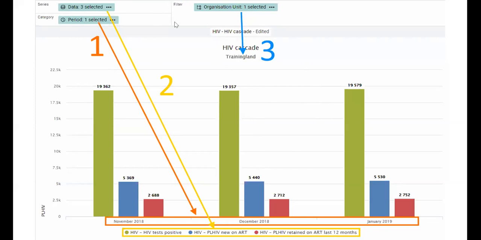Filter basically defines the scope of the visualization. Whatever we try to visualize in this graph, the filter defines the boundary at the top. Everything gets filtered from what we defined here and appears in the visualization. In column charts, category defines the x-axis, and whatever appears in the x-axis is further subdivided and grouped by the series in this type of chart. If that is clear, let me stop sharing the presentation, and I will discuss something else.